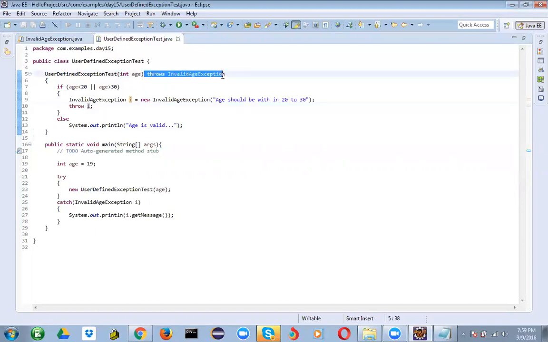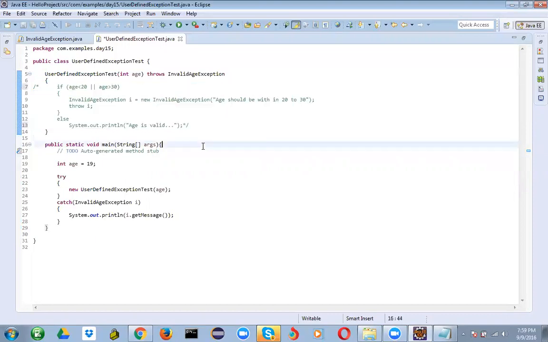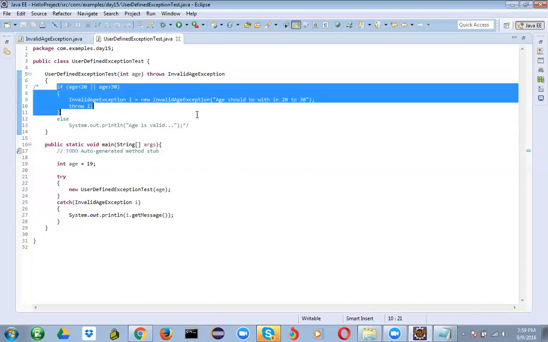Here it's not throwing; it's just mentioning that I might give this kind of issue. If I comment this out, is it throwing? No, this is not throwing. This is just mentioning that if somebody calls me, there is a possibility that I might throw this. In your code, nobody is throwing here.